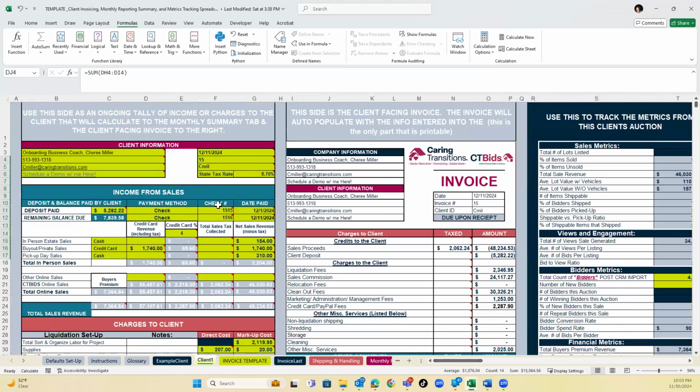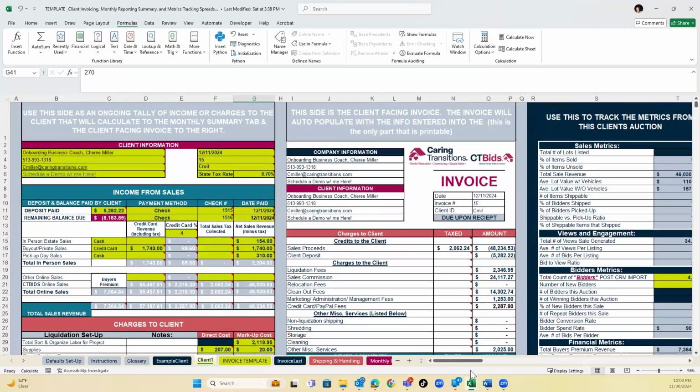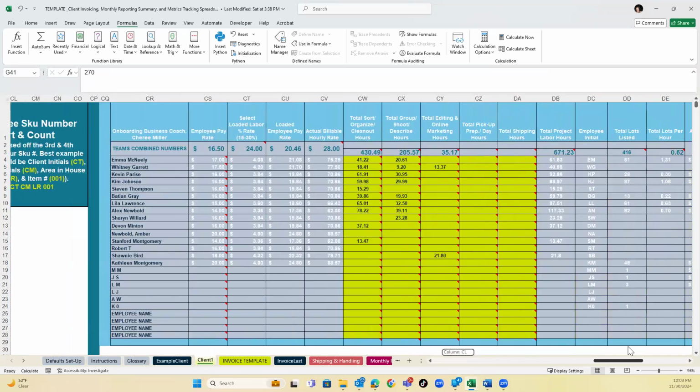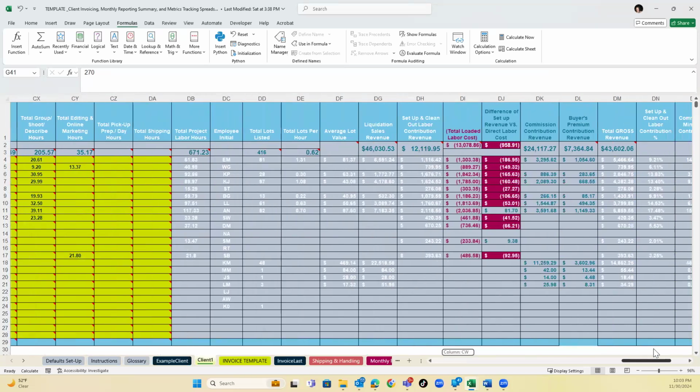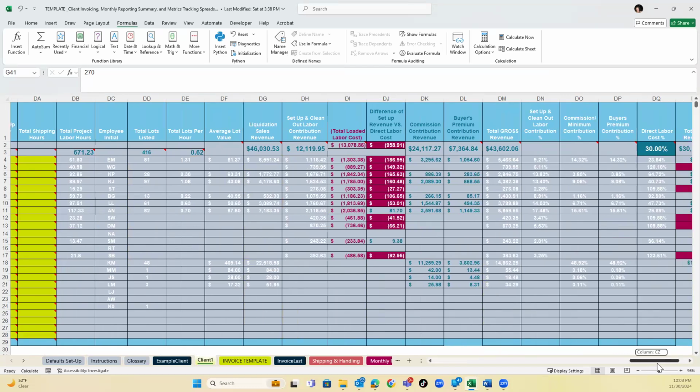Let's just play around with that, for example. So let's say we didn't take a huge clean out cost like we did. Let's just say we took 10,000 in clean out services. So let's scroll back up and scroll back all the way over. Sorry if I'm making you dizzy. But now you can see, whoa, it's really interacting with us, right?